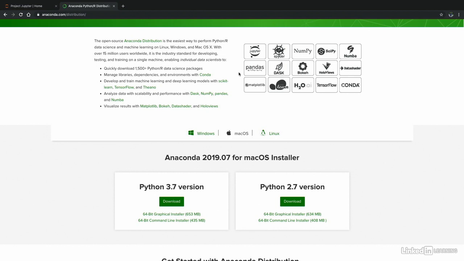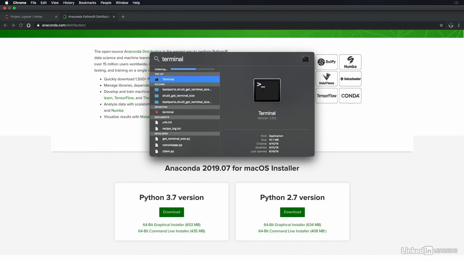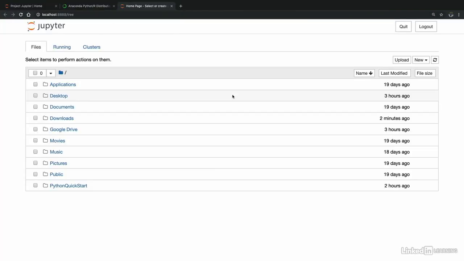Now you want to open Terminal, and if you're on a Mac like I am, you can do Command Space and type Terminal into Spotlight and hit Enter. And now you want to type in jupyter notebook. Make sure everything is lowercase and that there's a space between the two words. Like this. And you want to hit Enter. All right, you're on the homepage of your Jupyter and you're ready to get going.